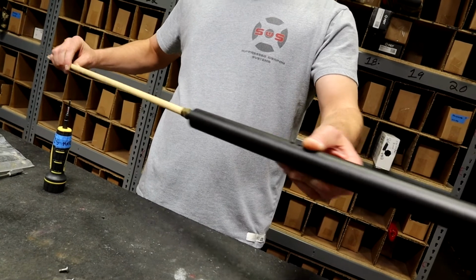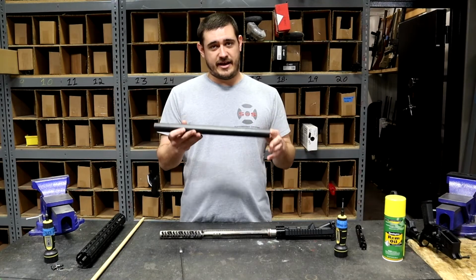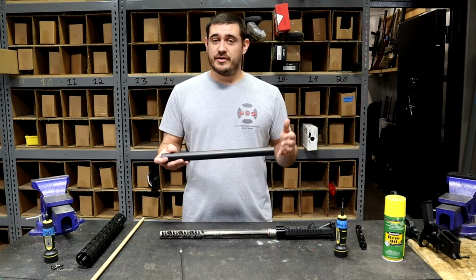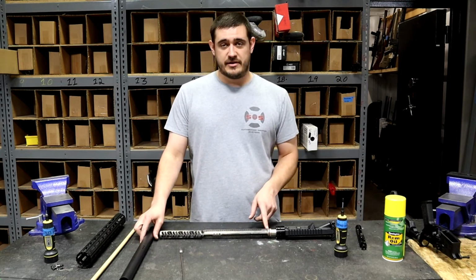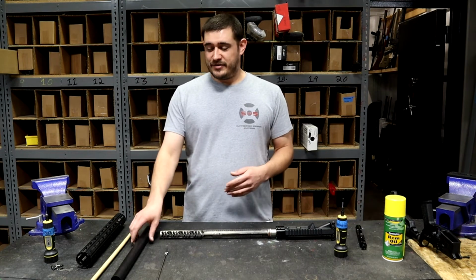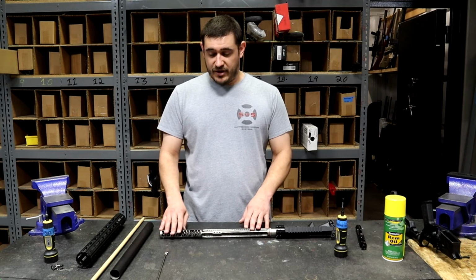If you want to use a little bit of solvent inside the tube, no problem. This is grade 9 titanium. You're not going to hurt it. Definitely clean out the solvent once you've run it through a couple times. Make sure it's dry. You don't want to get solvent into the system, as the O-rings will deteriorate if you use solvents.